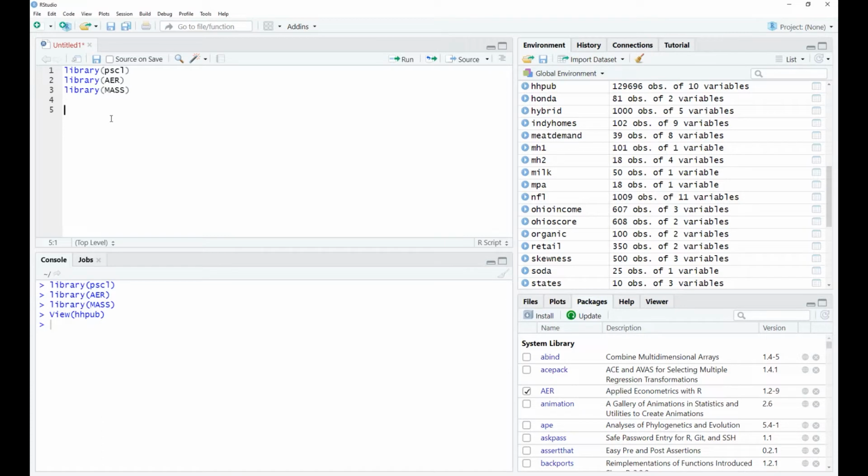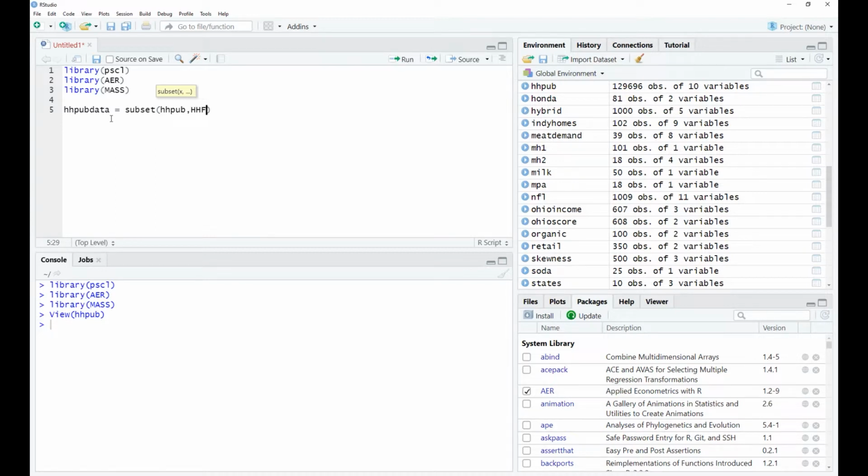First, we are going to subset the data to eliminate all missing values in the variables of interest. So let us call this new dataset HHPub data, and we are going to use the command subset to subset the original dataset.